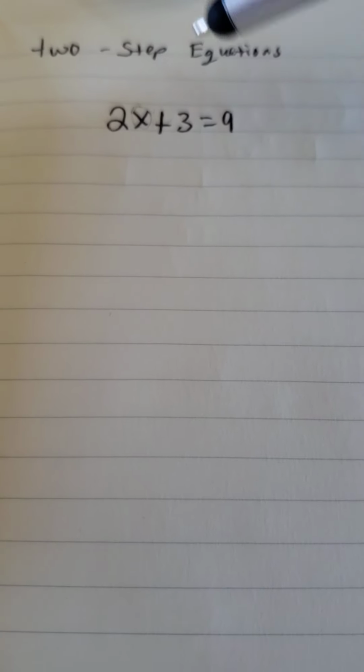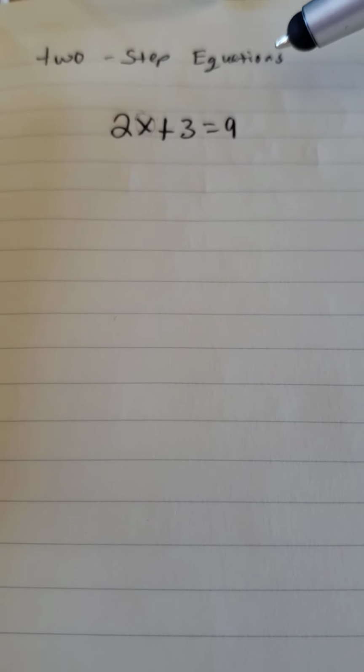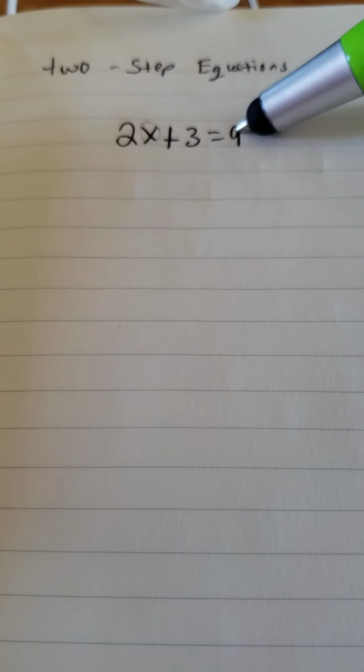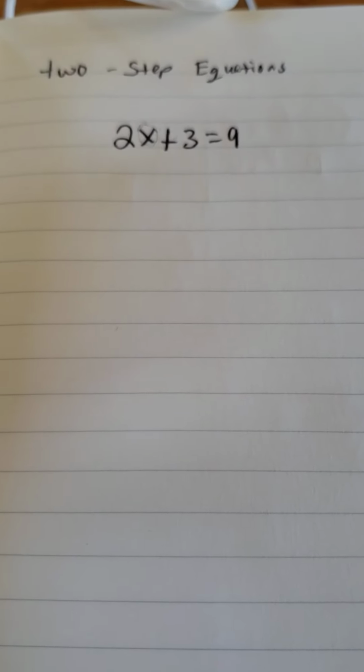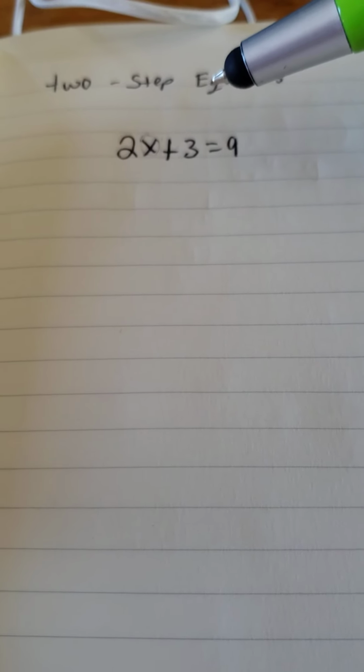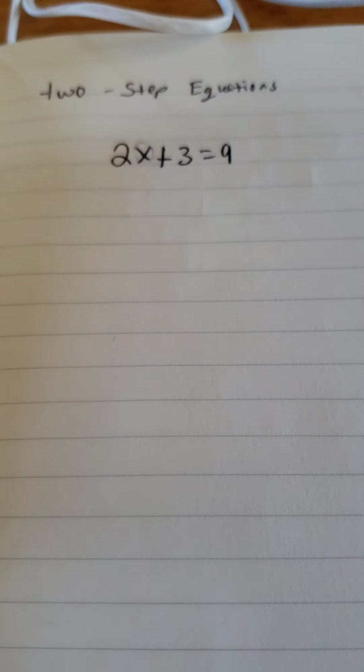I want to go over two-step equations with you, and a specific way that you do these two-step equations. Two-step equations are like the equations you've been doing, except they have a new piece to it, right here, this plus 3. But your goal is to get the variable, this x, to be by itself, to isolate it. So how do you do that? You follow a specific order.